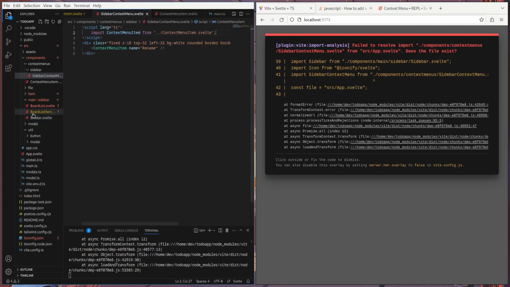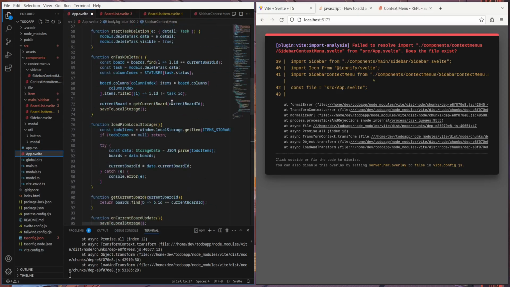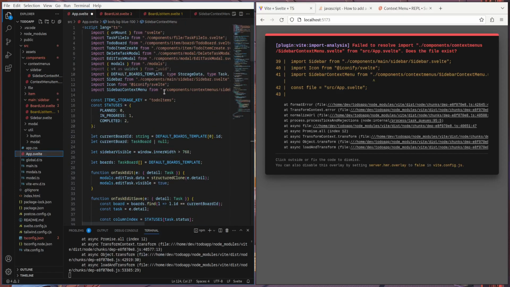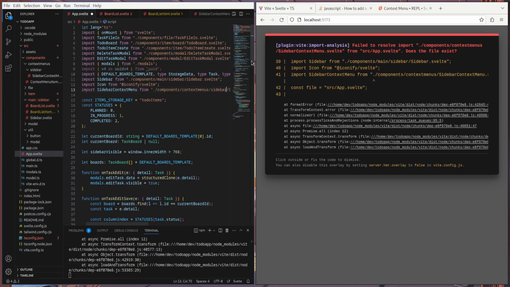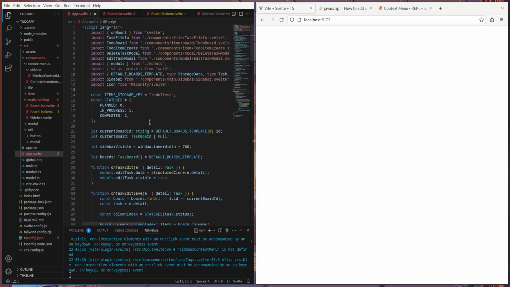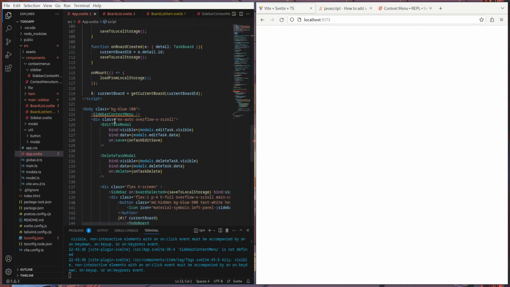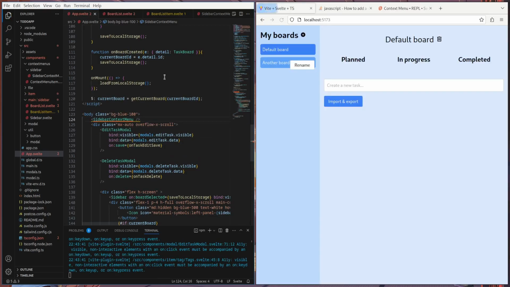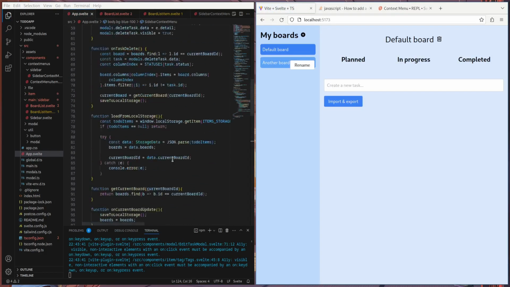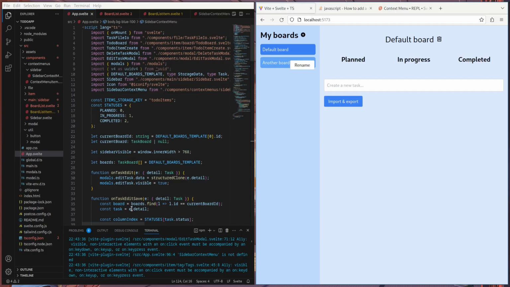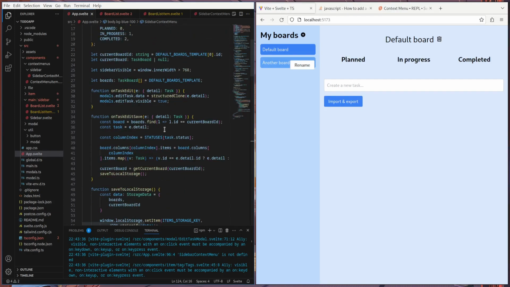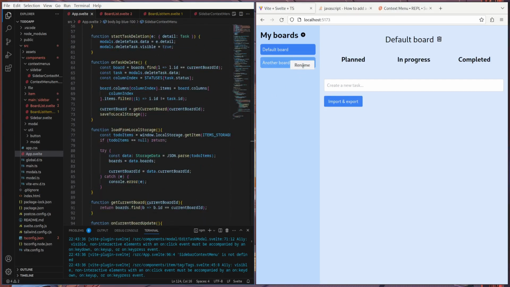And it's still broken. Why did it break? Sidebar context menu. Okay, it's because I moved it into the directory here. So let's see. It will be context menus sidebar actually. So why is it breaking? Sidebar, does the file exist? Let's see if I can import that again and see why that is breaking so much. Now it worked out. Not sure what the difference was really, but all right. So now we have that rendered there.